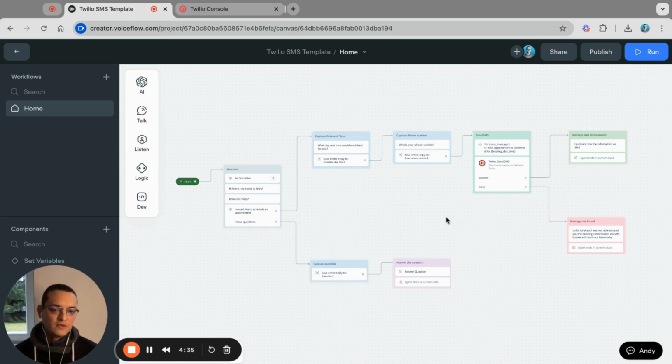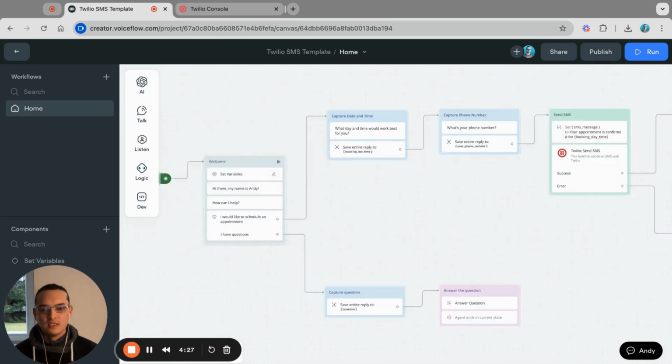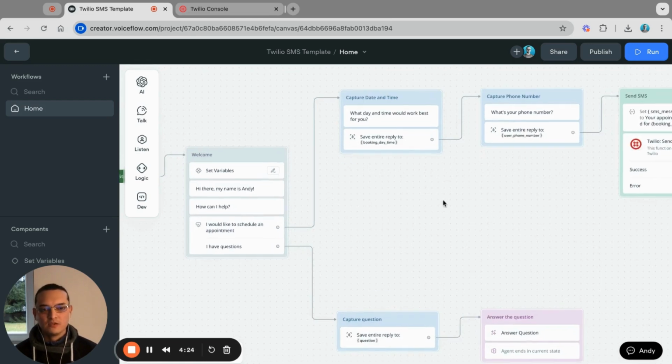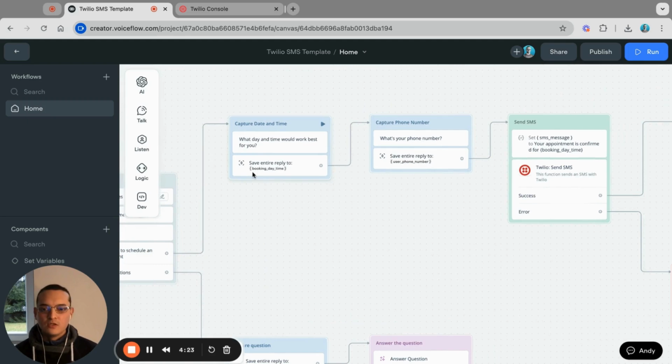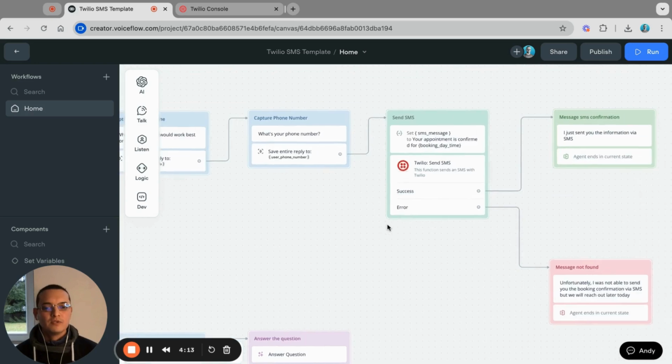Right now it's a very simplistic demo just for the test purposes of the function. But you can see that the key part, the main part, is going to be the one at the top. So here I'm asking, what is a scenario of booking an appointment. So booking date and time, capturing the user phone number. Here you can change this for capturing an entity, but I'm just putting the whole capture reply into this variable.